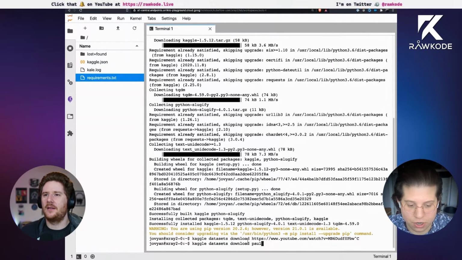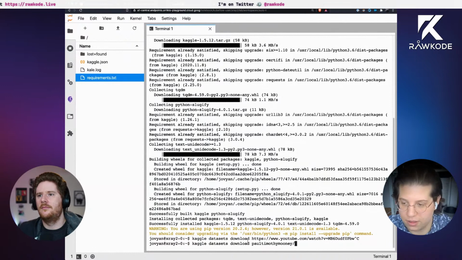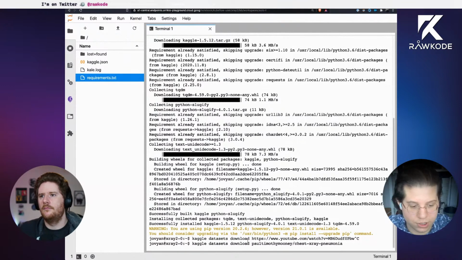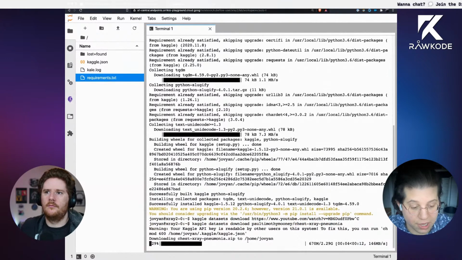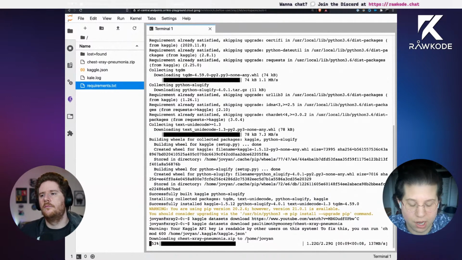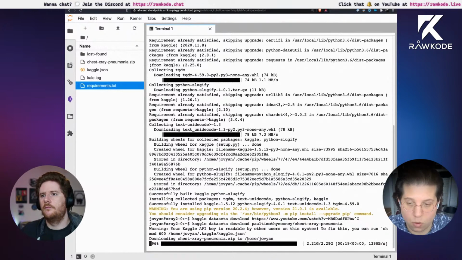So this user on Kaggle is awesome, and you should totally check out everything that he's got on there, because these are some really fun data sets. So this time we are going to be trying to create an image classification model similar to the fork. But instead of predicting forks and non-forks, we are going to be looking at chest x-rays to determine if the x-ray presents with pneumonia or does not.